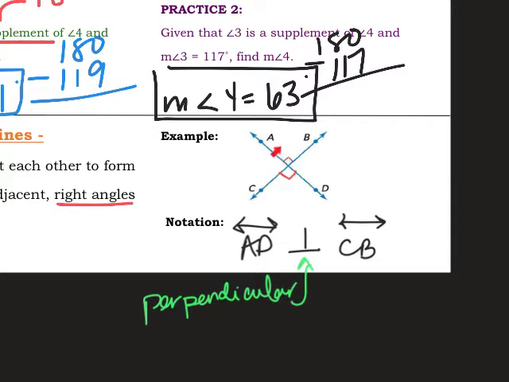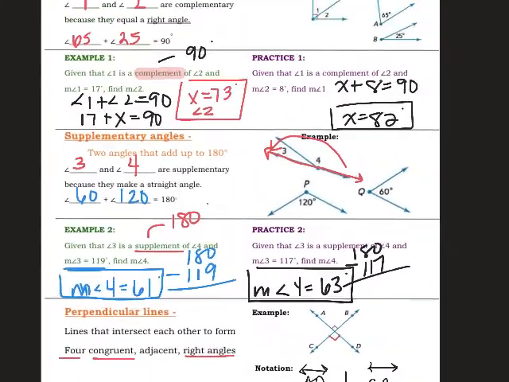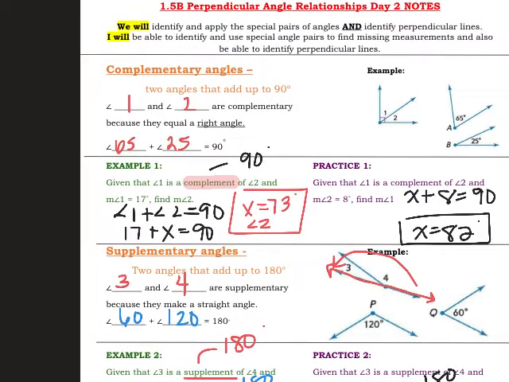You can only say it's 90 if there's that box, or if I'm giving you that definition either by the symbol or by the vocabulary word. Okay? All right, complementary, supplementary, guys. Again, these two look very similar. You're going to have to remember the difference the day of their test. So this is how you can remember it.